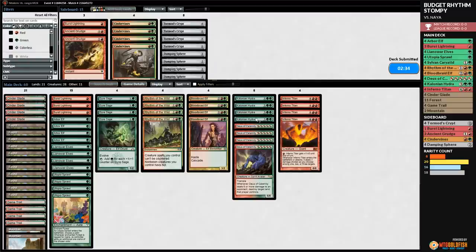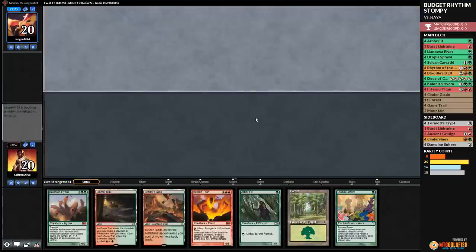I wonder if Gyre Sage is good enough. Maybe it is, maybe it's not. It's good with Rhythm. It's not good without Rhythm. I guess we don't have that many ways to evolve it, which is annoying. It might just be better as Sylvan Caryatid. That might be the right choice, because Sylvan Caryatid also adds extra red mana, and that is one of the pinches for our budget deck.